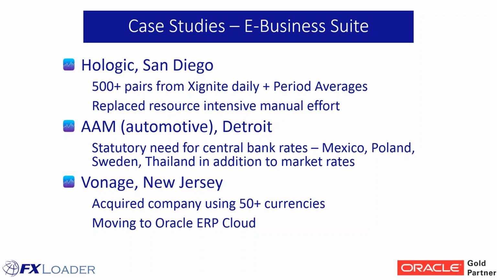And the final one I chose was Vonage. So they came to us more recently. They'd acquired a company that was using a significant number of currencies, and so their manual process was now more risky and more time consuming. So they put in FX Loader for eBusiness Suite, and now they're looking at moving to ERP Cloud, as I'm sure some companies will be over the next couple of years. And so what we've done is set up the same link for the same rates into ERP Cloud, and they're testing that at the moment. As soon as they go live, it'll be a nice seamless cutover.